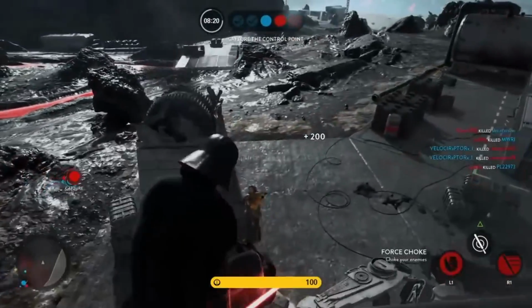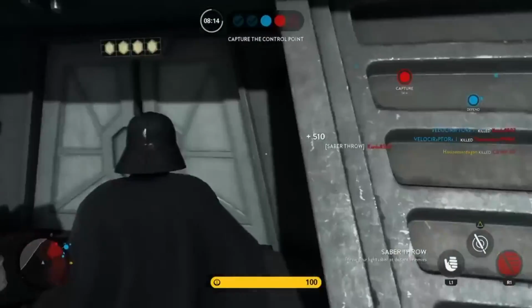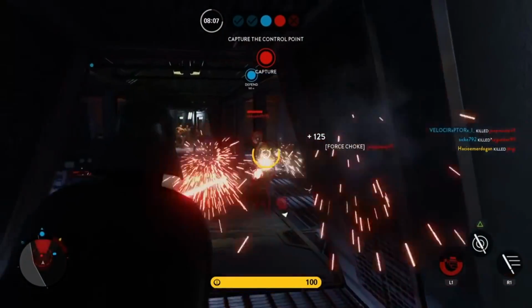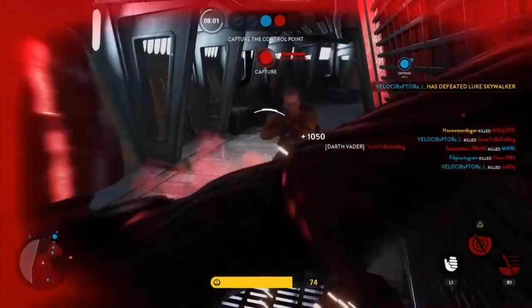Next up, we have a clip from Velociraptor XLX, and this clip actually gets even better now after Rogue One, because it is a very good Vader clip. He uses Vader exactly like he's supposed to be, and keep in mind that this is also before he got his trait, so he is not as tanky in this clip as he is right now. He decides to use Vader very cleverly, he flanks the enemy, and then he goes in from the back to capture the point.